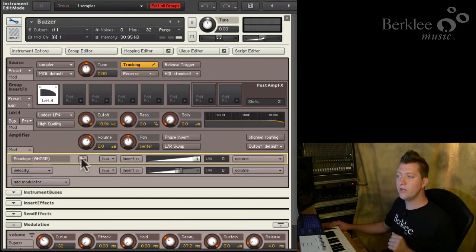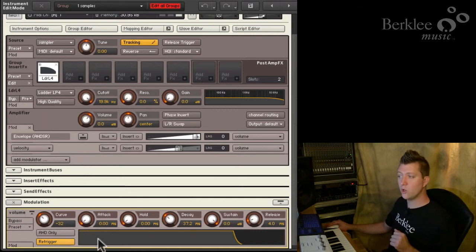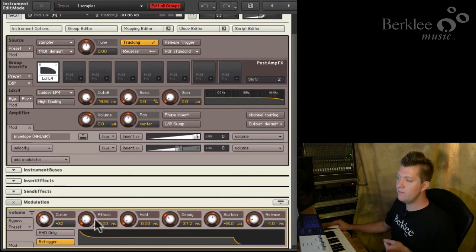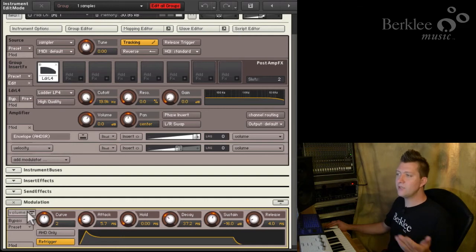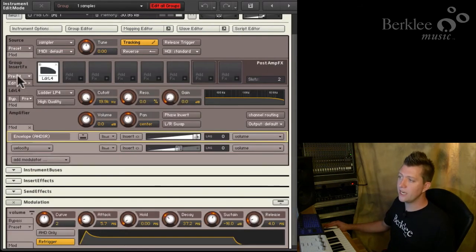I have a similar button to jump me down to the modulation source, and we see a pretty typical amplitude envelope. We do have attack, decay, sustain, release, but this envelope also added a hold parameter, which controls how much time the envelope stays at the top of its level before entering the decay phase, and we also have the ability to change the curvature of the interpolation in that attack phase. So that is the modulation that's already configured for us, and you'll see that modulation, or these mod sections, are all over the Kontakt interface.